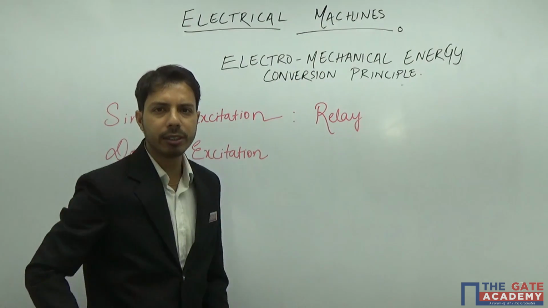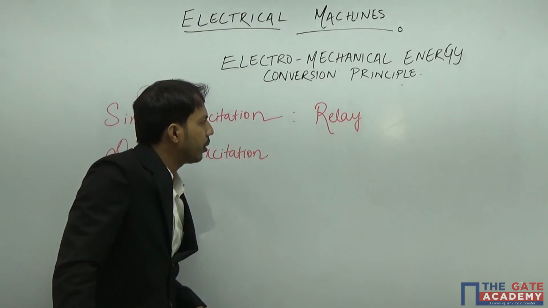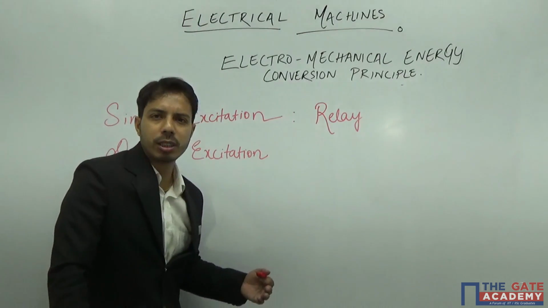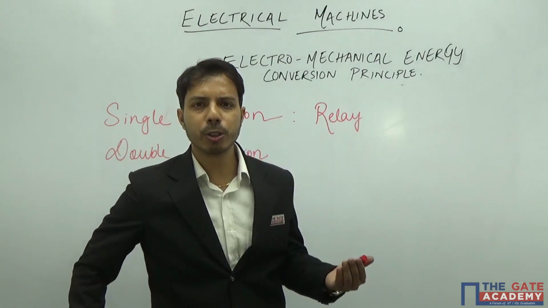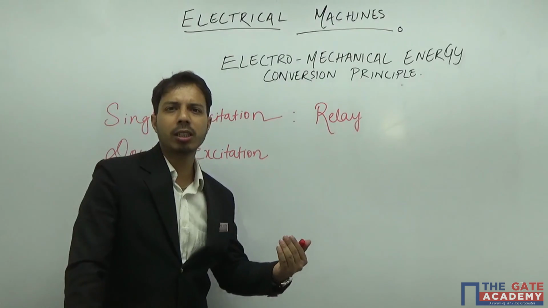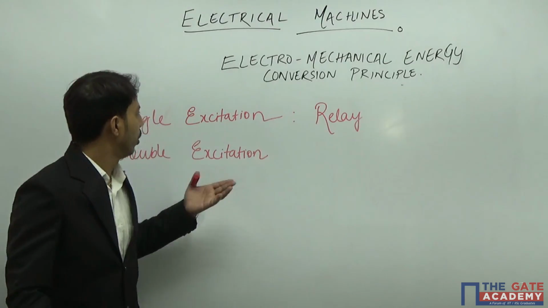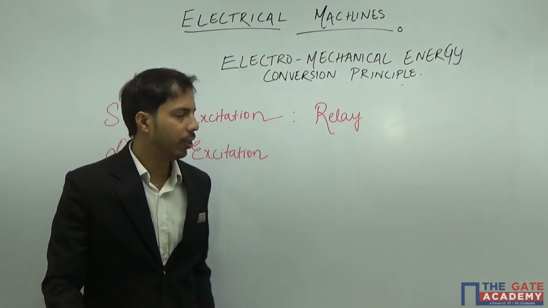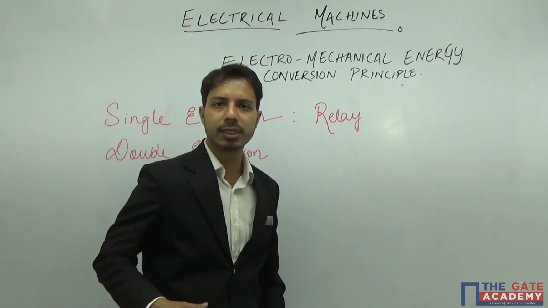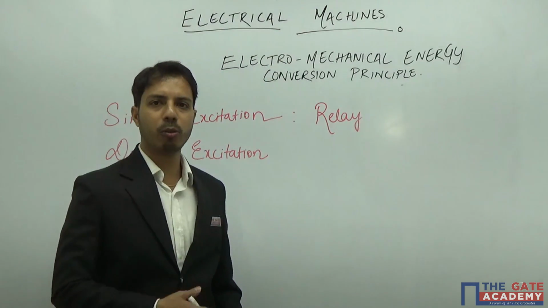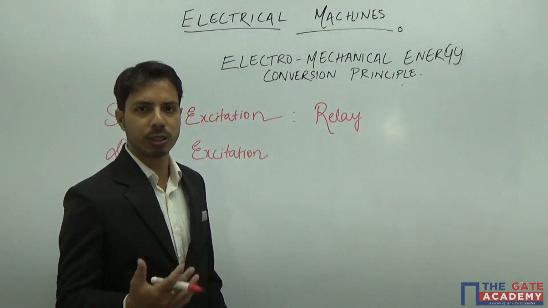What happens in a relay is we take an electromagnet, and we make sure that the mechanical force is produced due to the path of the flux. We will discuss these terminologies later, but I am just showing you the application of this particular field. So let us not go into the terminologies now. After we discuss the basics of what a flux is and how a field is created, we will come to this topic and then you will realize how things are happening.